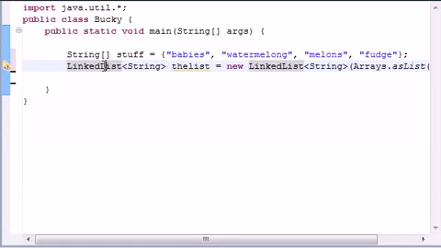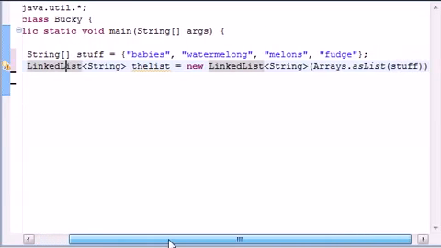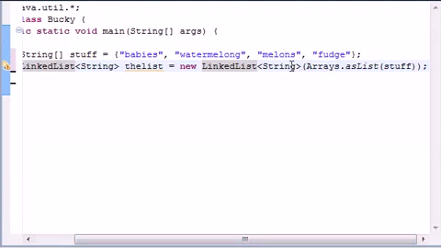And why did we have to do this right here? Because this LinkedList constructor only takes a collection or list as argument. So now that we use asList, it looks at it as a list, and then we're able to pass it in as an argument.